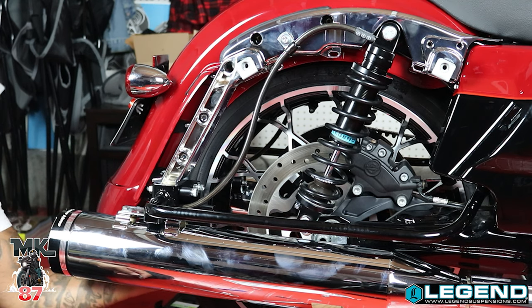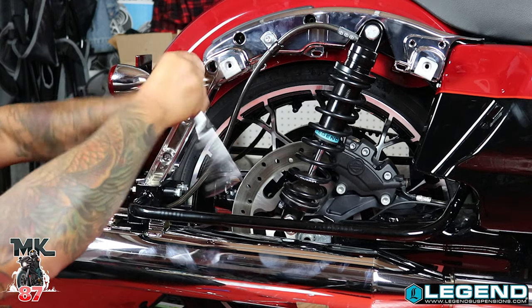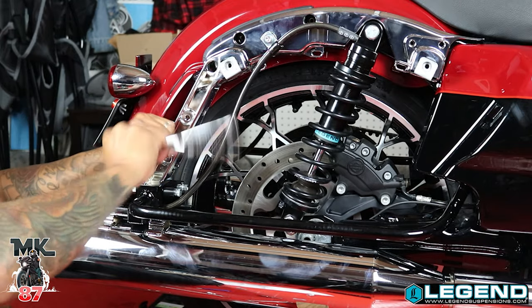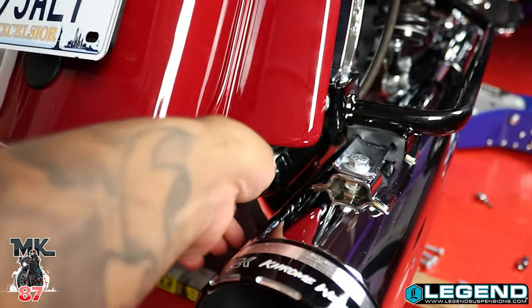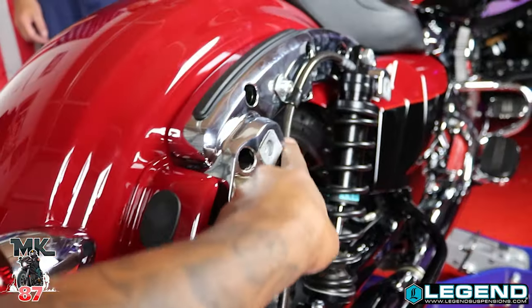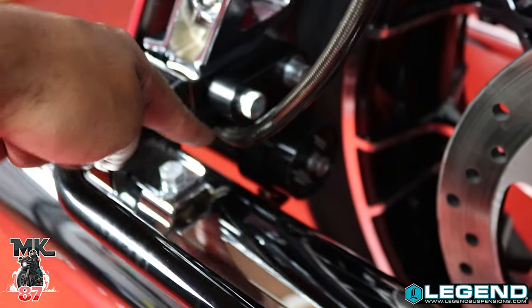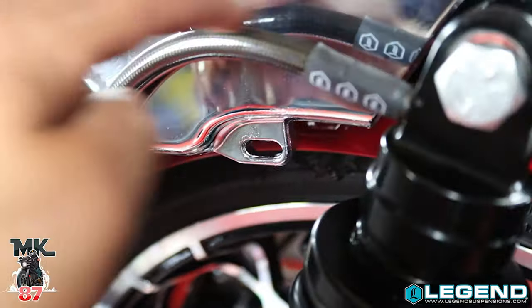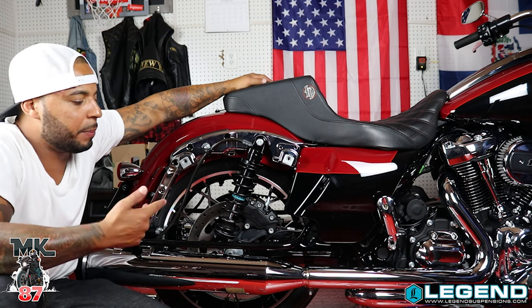In the back it's a very weird position if you don't have enough space. You've got your three bolts here which are going to tighten this back up to your fender. We got the reservoir right there — easy access, so whenever you want to adjust it, as long as the bags are off you can just go in and adjust that easily. We got the hose line clamped onto the fender nice and clean. That's the bracket right there — make sure your hose is on the outside, because this is the way it should look.